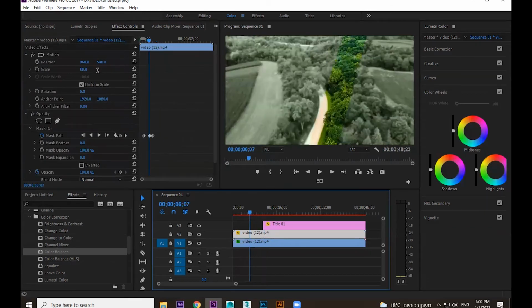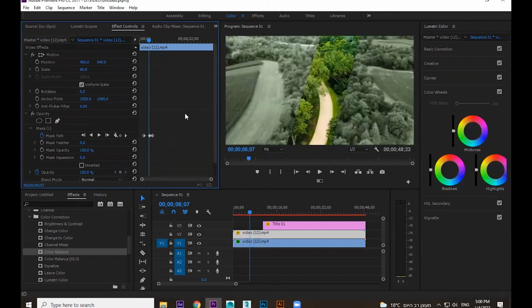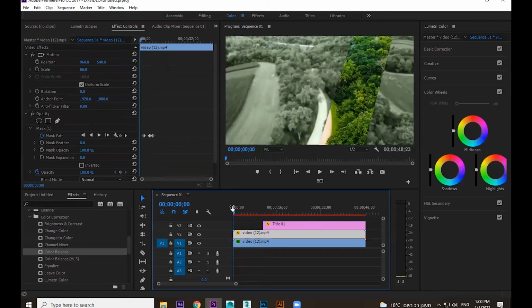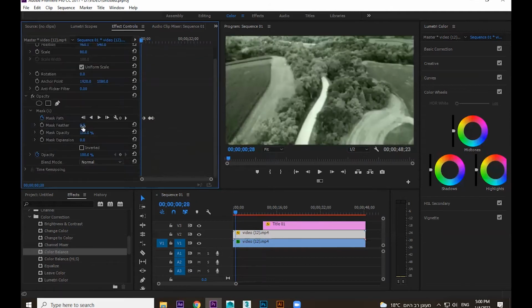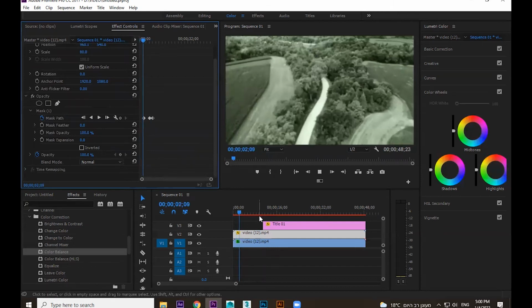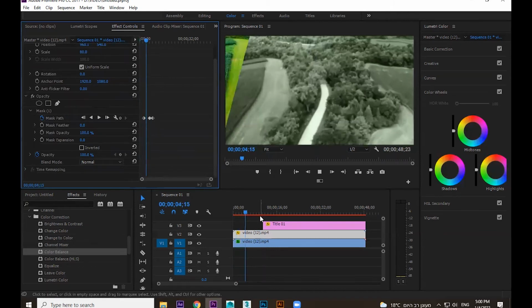But if I'm doing this 60 or 80, see, I'm scaling that area. It's like zooming, so I'm getting a feel like glass. But remember this one, when you do this feather, you can make it 0. So if you want to get a feel like glass, make it 0.